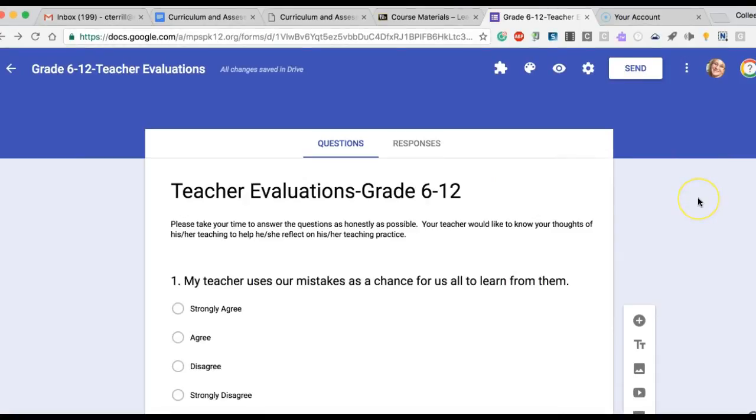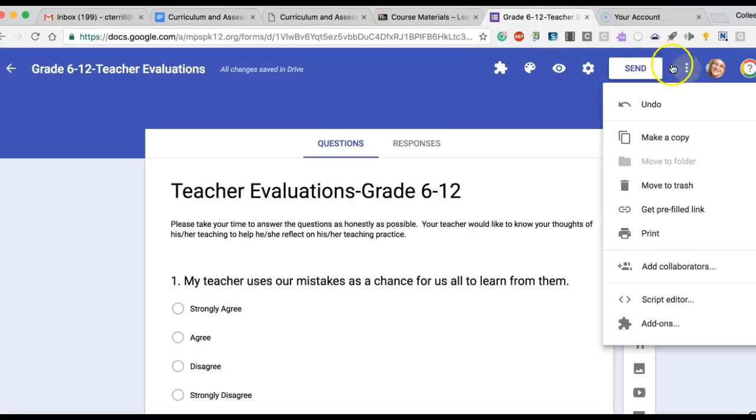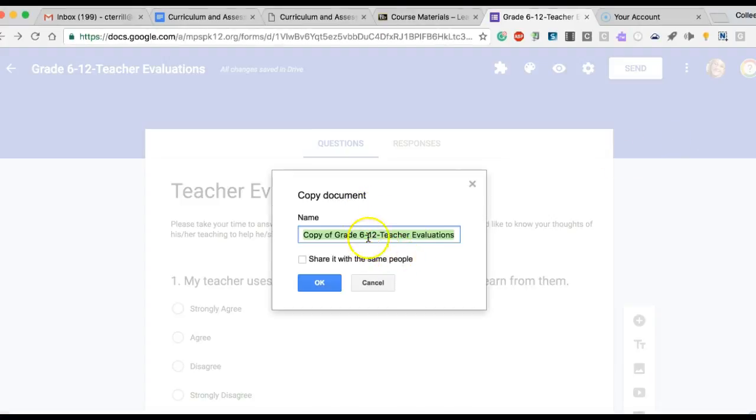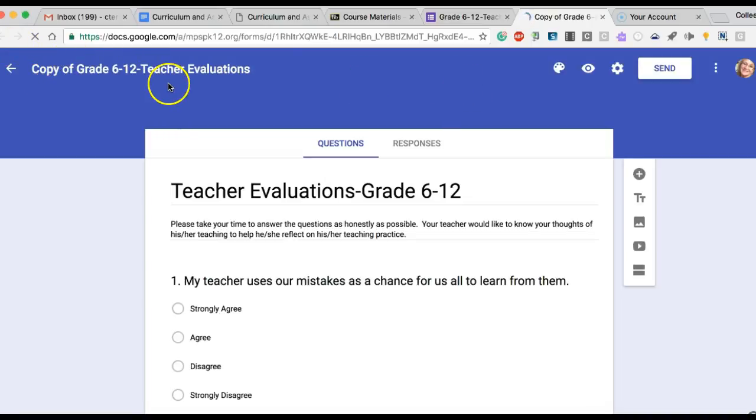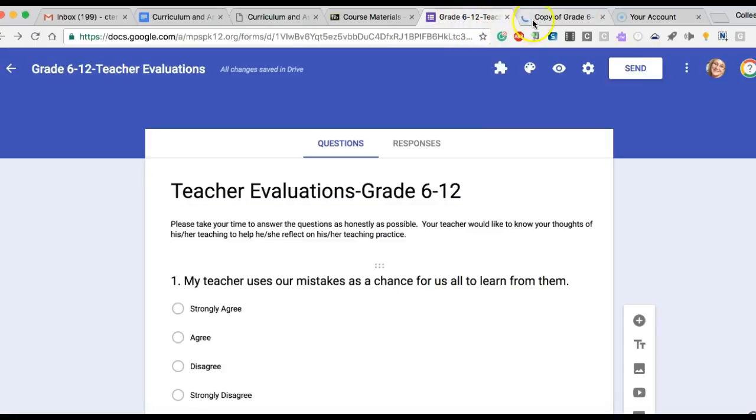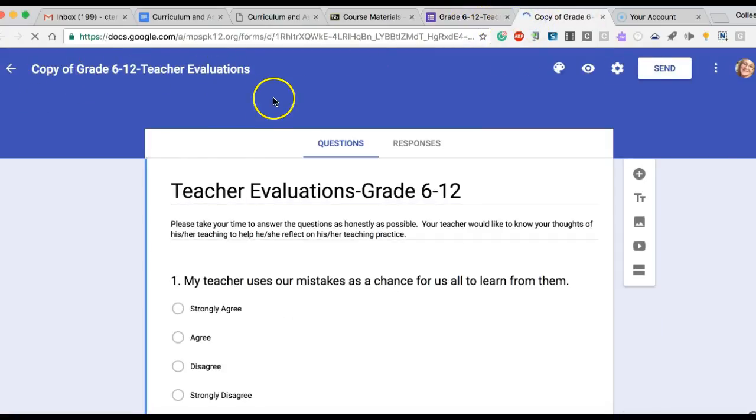So the first thing that you want to do when you're in this mode is you are going to click these three little buttons right over here by where your sign in is. And then you just choose make a copy. And it will give you an option to rename it, so you can name it whatever you want. And you probably do not want to click this, so you're not sharing it with anyone from my folder. And then OK. And then you'll see you have copy of, which is the same as this one, because I didn't change the name. But again, you can change it, and no longer do I have access to it.